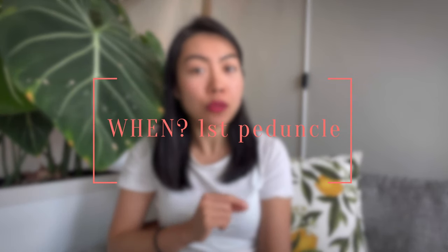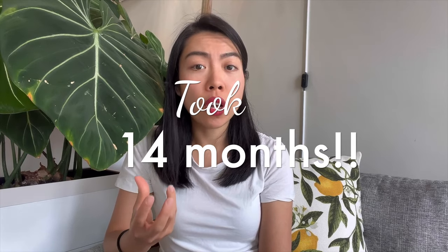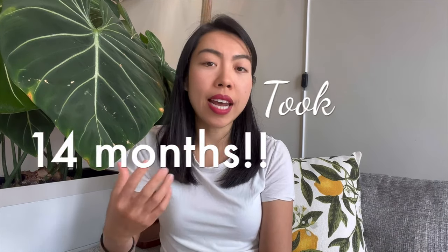Starting with the first part: how long does it take for Hoya Mathilde to flower the first time since I obtained it? I obtained it in April 2021 and it only flowered this year in June-July, which means it took over a year to flower — even though it went through a summer and spring growth season last year. I would say it is not that easy, under my conditions, to have it flower the first time. I discussed with other people who have flowered Hoya Mathilde and they say it needs to be relatively mature in order to flower.